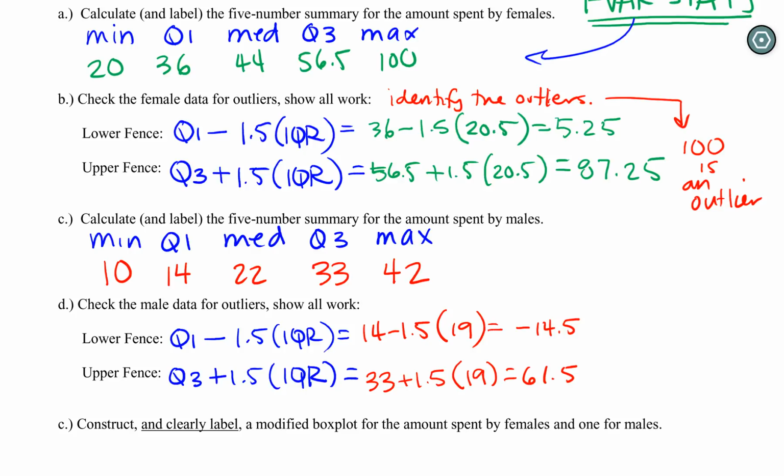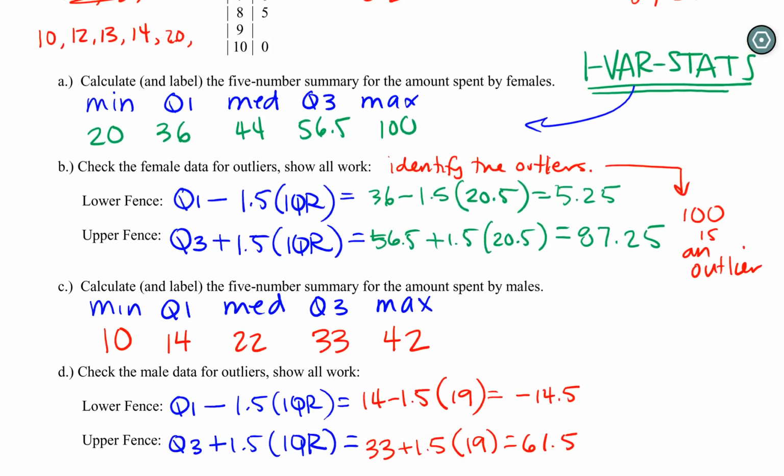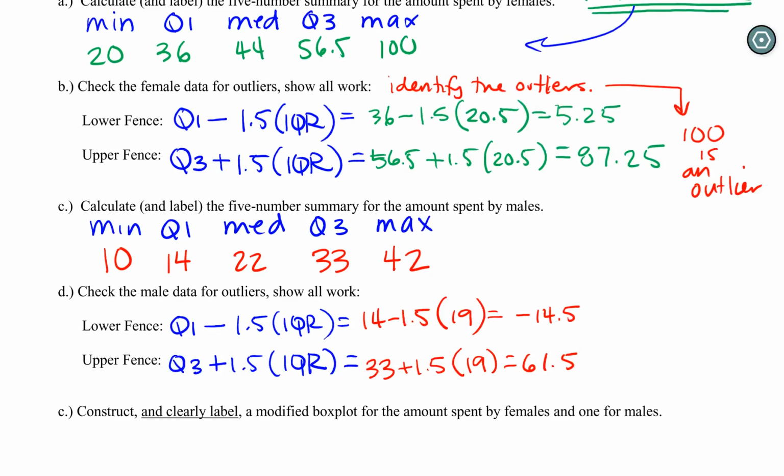If we looked back at our data, right? In fact, one thing you can do if you don't want to actually go all the way back to the data is use your 5-number summary. That'll help you out with these fences too. So our lower fence is at negative 14. Well, negative 14 is below 10, right? So we can put that fence there. 61, well, that's somewhere here above 42. So all of our data, the min to the max, is contained within these fences.